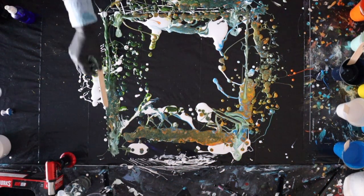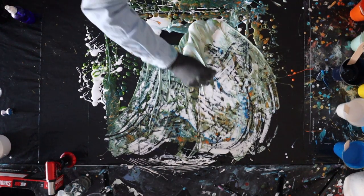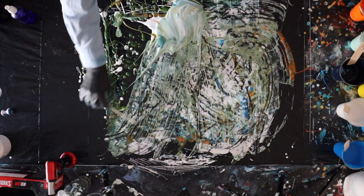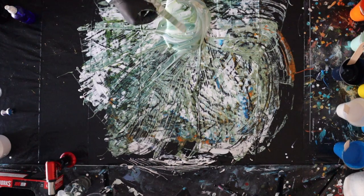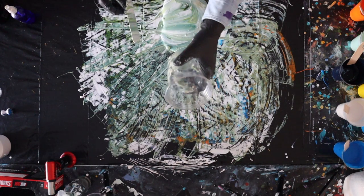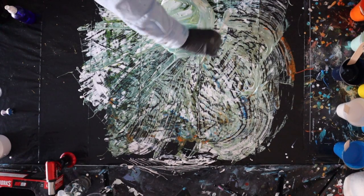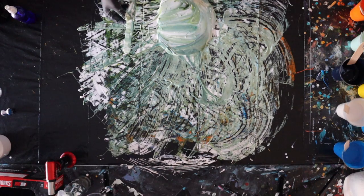All right, so we talked about this at the very beginning. We've got this black plastic here now on the table. These were all the runoffs from the pour that I just created. I'm going to catch all of this in this cup on the edge of my table, and then wipe up any of the tiny bits of residue that are on here, because I'm going to use this as a flow extender in the future.